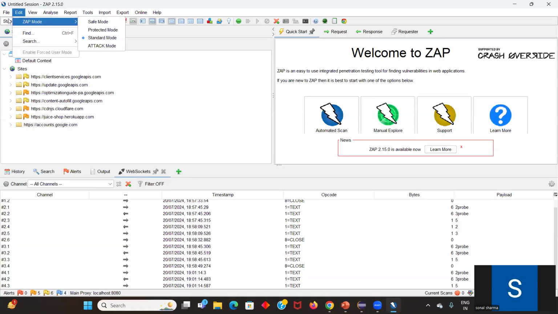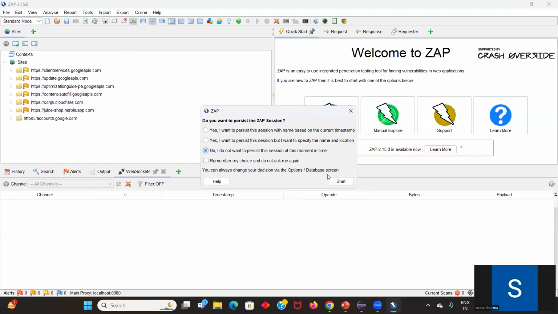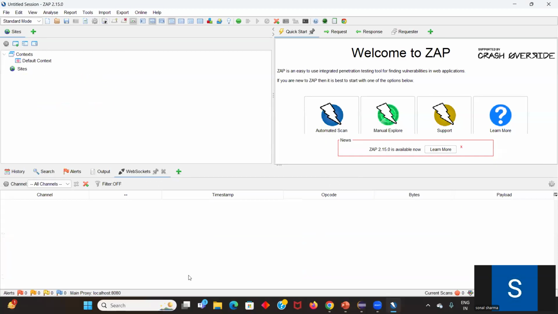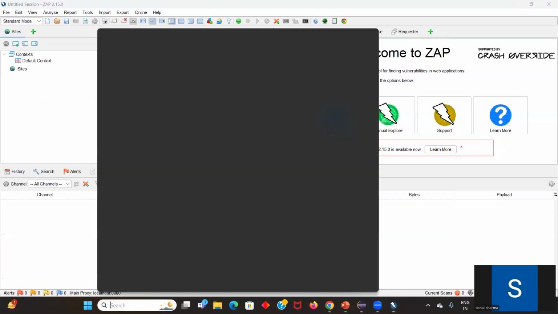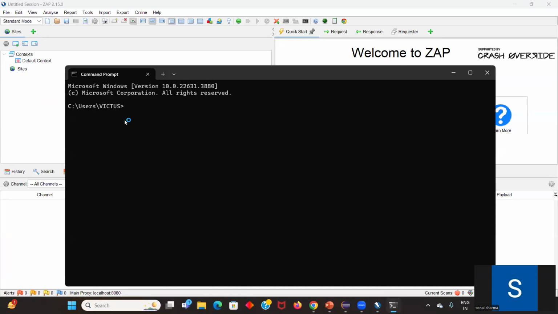Let me create a new session. But before that, I have set up locally the OWASP Juice Shop website that I was performing passive scan on. I have set up that application locally so that I can perform active scan on it.